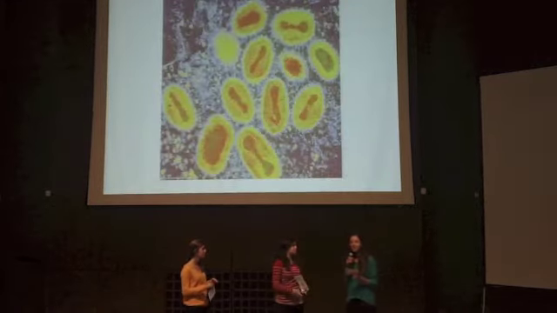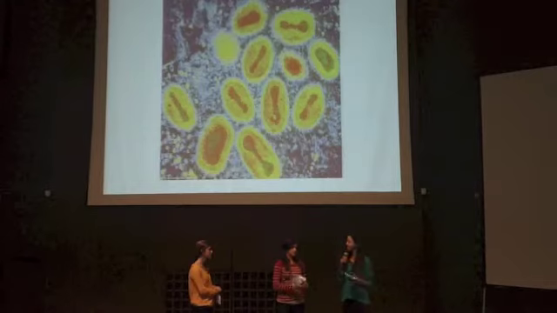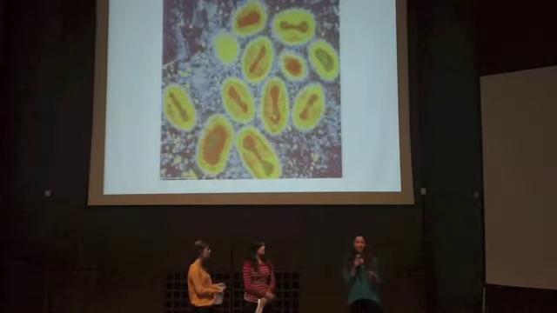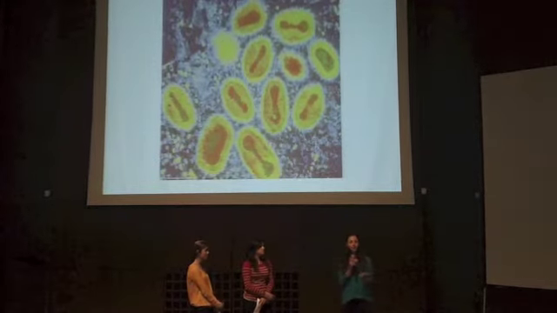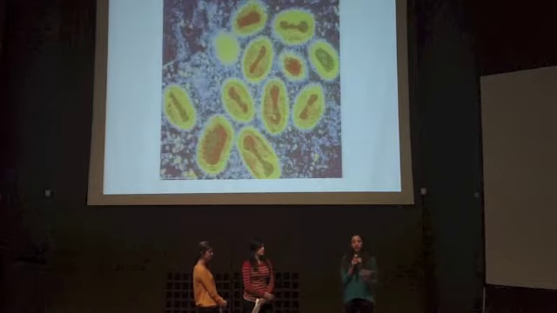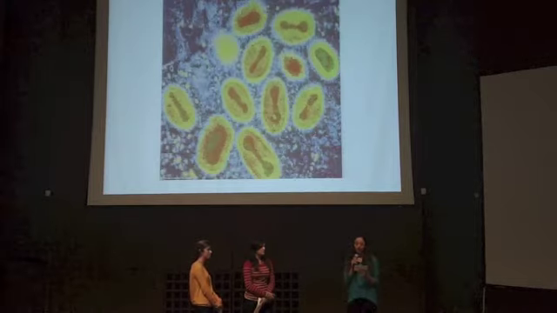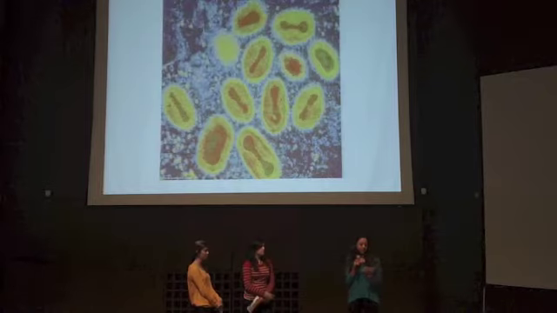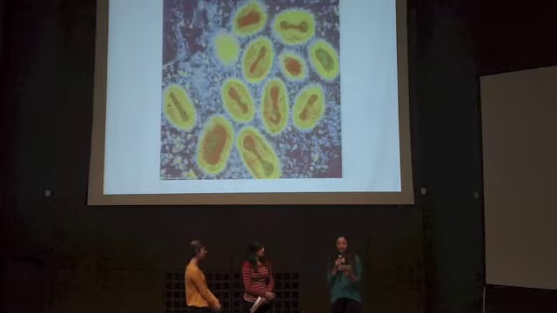All right, so why is there a picture of the smallpox virus up on the screen when we've been talking about the HIV virus this whole time? Well, the smallpox virus is relevant because scientists have found that the same mutation that causes resistance against smallpox also causes resistance against HIV. So about 700 years ago, there were a lot of smallpox outbreaks in Europe, and people carrying the CCR5 mutation were selected for. So today, people of European and Central Asian descent are the people that we see with the CCR5 mutation.